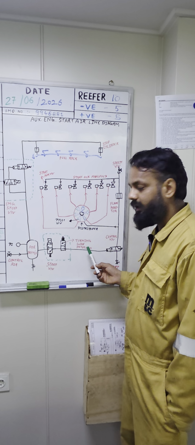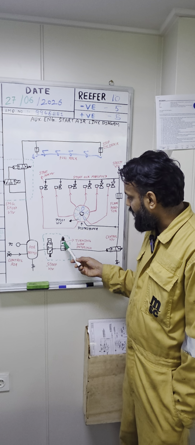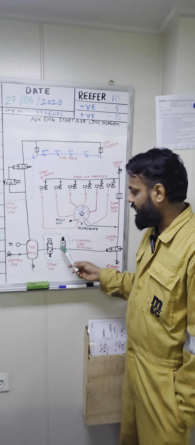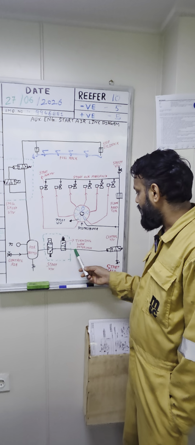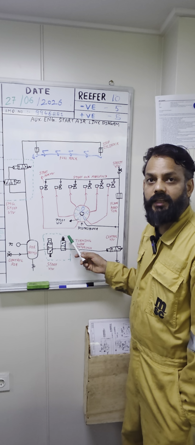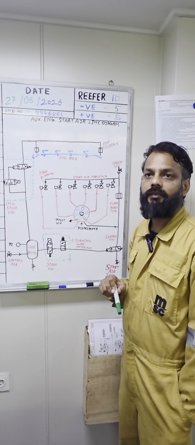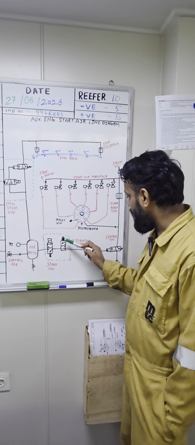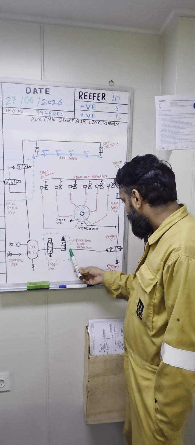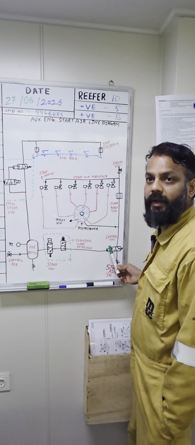Now this is the turning gear interlock, what we call the turning gear interlock. Here the turning gear is already disengaged, so control air is now flowing to this line. But in case it is engaged, what will happen? This will be down and this will block the line. So this will start traveling and coming to this pneumatic control valve.